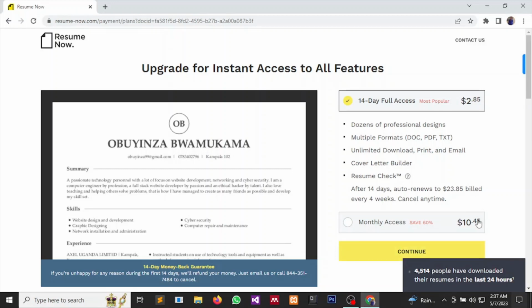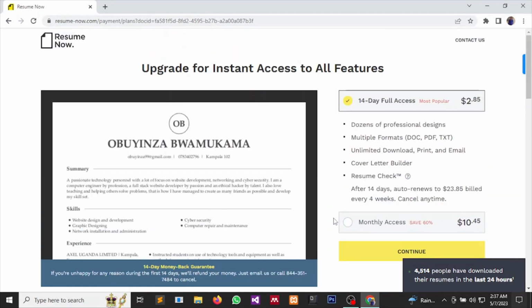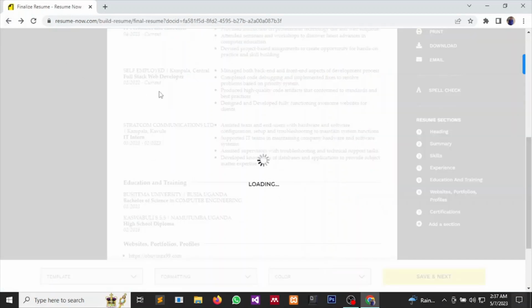So instead of making payments like 10.45 or 2.85, I will build this from scratch in Microsoft Office Word in this tutorial, and I call upon you to follow along. We build this together, customize whatever I'm doing, and by the end of this tutorial, you should have your own resume that you're really proud of.